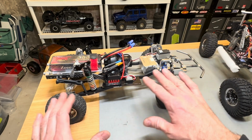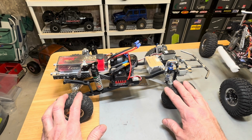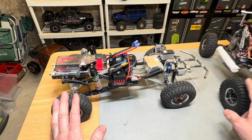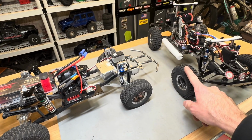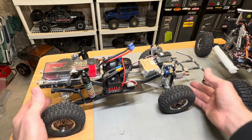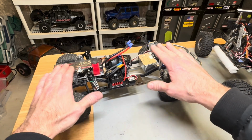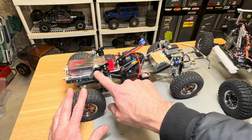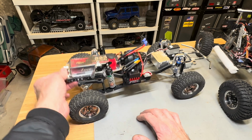This is a work in progress. This may end up changing. If I can't get similar performance from this truck that I got from this big beast here, I don't know. I mean, it's cool. My initial idea was to build this one up more like the stock configuration. You know, I did mess with the rear suspension here just to get more travel.